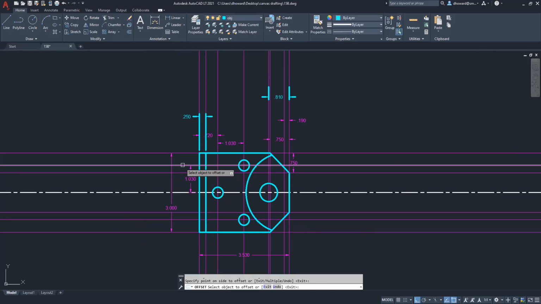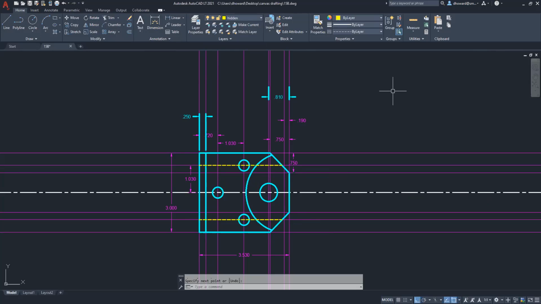So we don't need to do that offset because that line is already there for us. So this line right here, the center of these circles, is also the edge of the slot below. So that is just a matter of going like that. Okay, so that's it for the hidden lines in the top view.